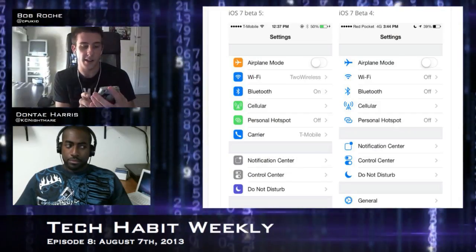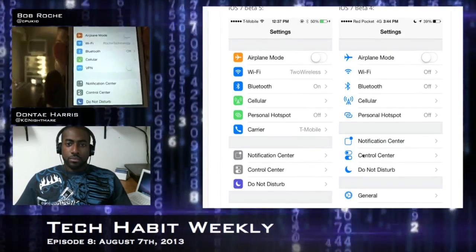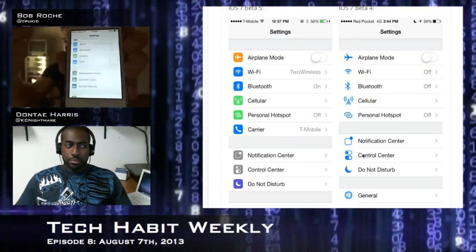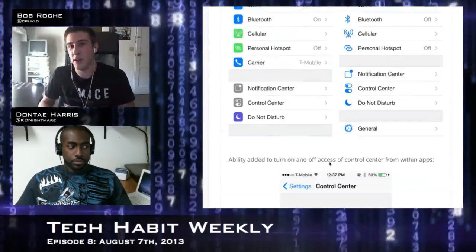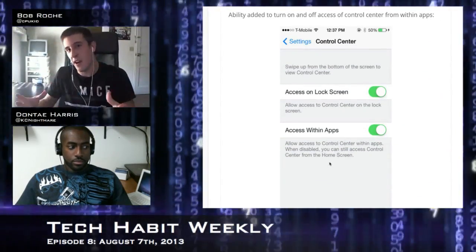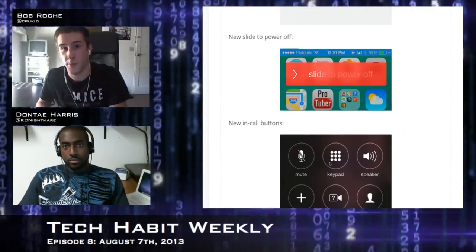I also noticed that in the settings, all of the little icons have changed. So if we navigate here to settings, we now have something that looks like this. They're not just like those little thin blue icons anymore that did look very beta. Now it's more colorful and more filled in, so it looks a little bit better. So other than some general refinements, like you said, some bug fixes, I really haven't noticed many features, but the general stability of the phone and its fluidity just throughout using it definitely has improved.